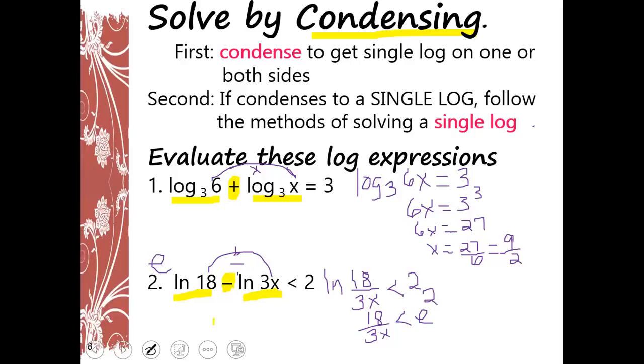This e comes out of the ln, that is log base e. Now I'm going to reduce and solve, and that becomes 6. And I have 6 over x is less than e squared. x is greater than 6 divided by e squared. So over here I have x is greater than 0.8120, which if you wrote it in interval notation would be this number going on to infinity.